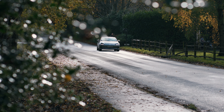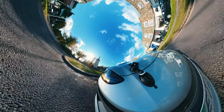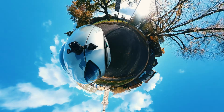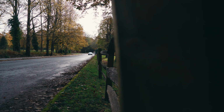Hyundai might be ahead of the game with its energy efficiency focus, and it's a solid selling point in a market that's all about power-hungry SUVs. But all this clever tech means nothing if I wouldn't choose the World Car of the Year 2023 over rivals like the Tesla Model 3 or the BMW i4. And if I'm honest, I probably wouldn't.